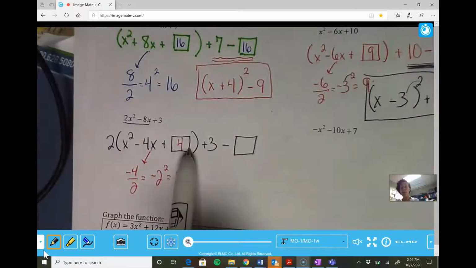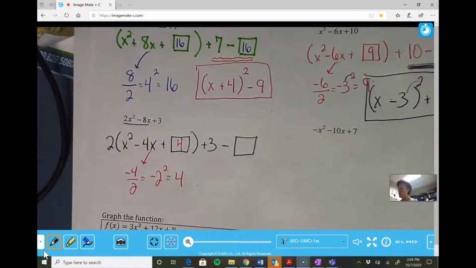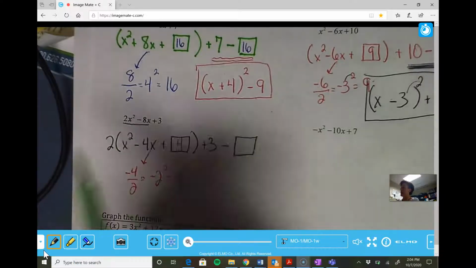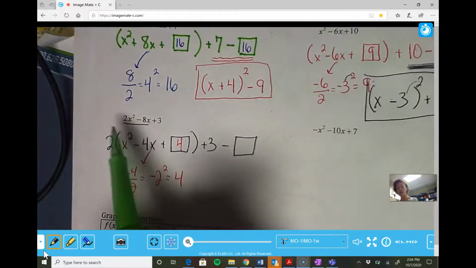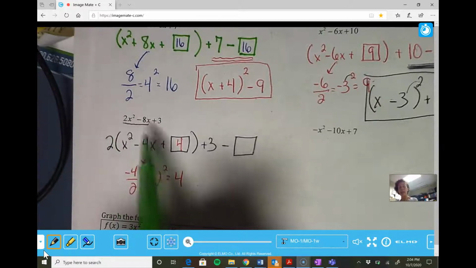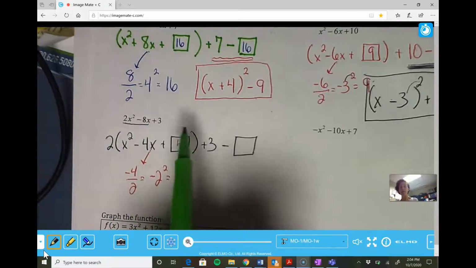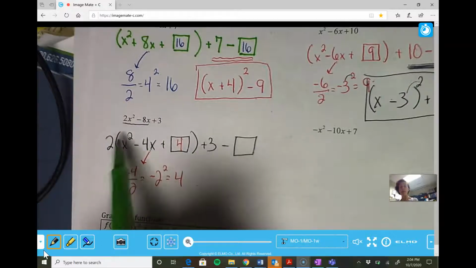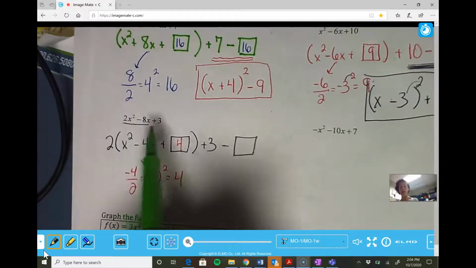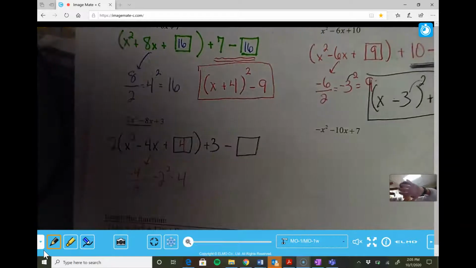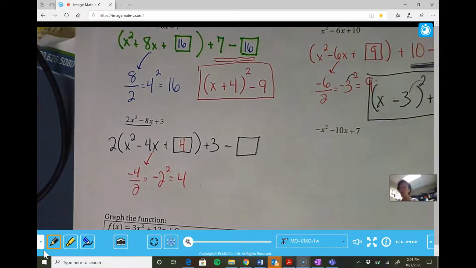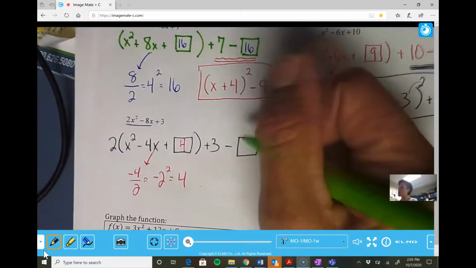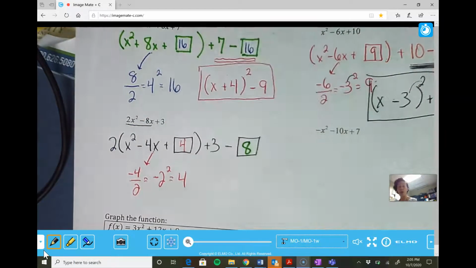But when I wrote 4 down, it's actually not worth 4 because this 2 technically distributes to everything in here. There's the 2x squared, there's the -8x. So this 2 really does distribute to the 4. So even though I wrote 4 down, when the 2 distributes in, it's actually worth 8. I don't know if you can see all those fingers. So even though I wrote 4 down, I've really added 8, which means over here I'll have to subtract 8.